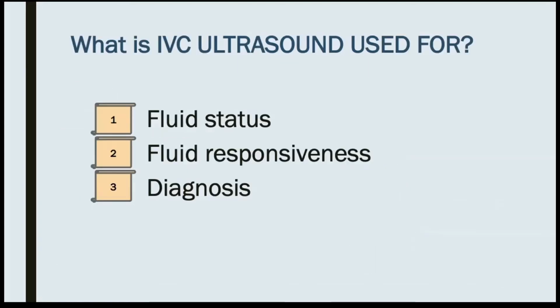But let's talk about what we use ultrasound for. So many things, and I've not looked at filters, or IVC filter placements and stuff. So in terms of emergency medicine and critical care, the three big things we look for are the fluid status, the fluid responsiveness, and the diagnosis.